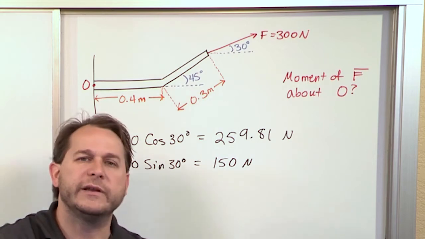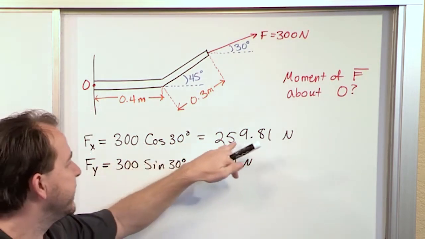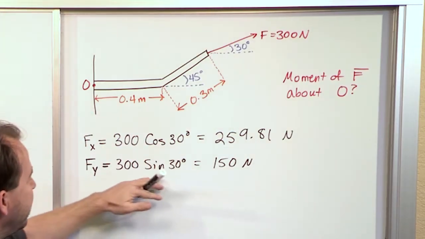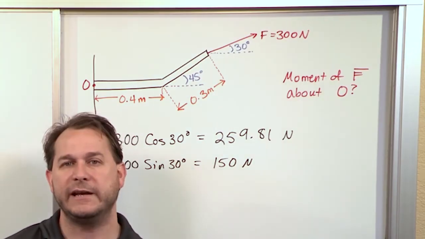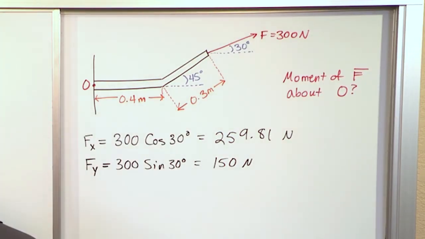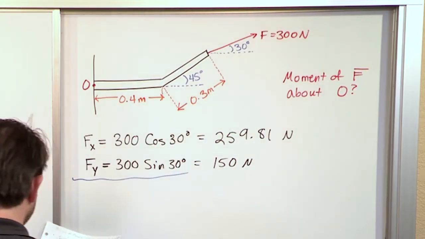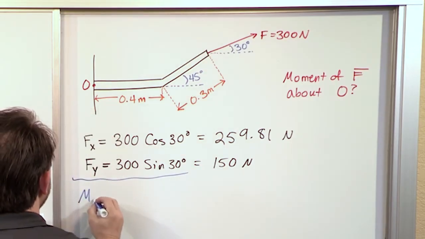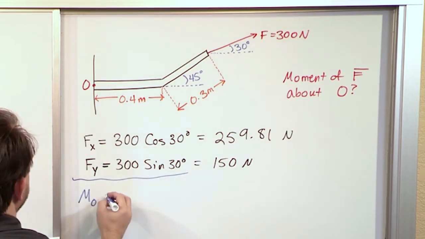So now all that really remains is we want to figure out what the moment is just due to this horizontally oriented x force, and then we want to figure out what the moment is just due to this vertically oriented y force. We'll get a separate moment, and we add them together. This is the same thing as what we've been doing in a lot of other problems. We just never really called it the principle of moments before. Okay? So what we're going to have is the moment about the origin is going to be the sum of the moments caused by these forces.